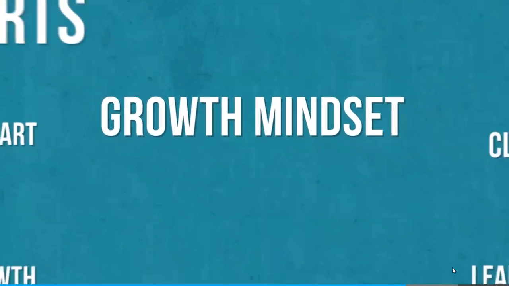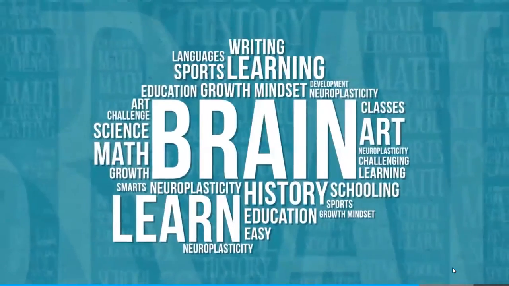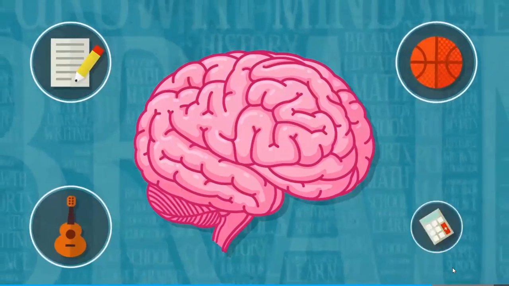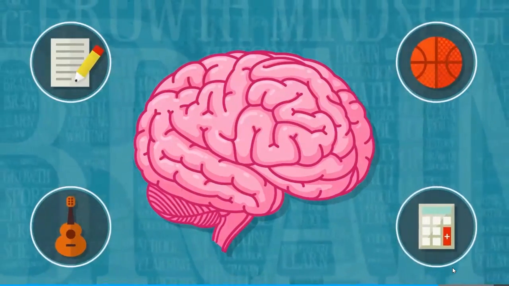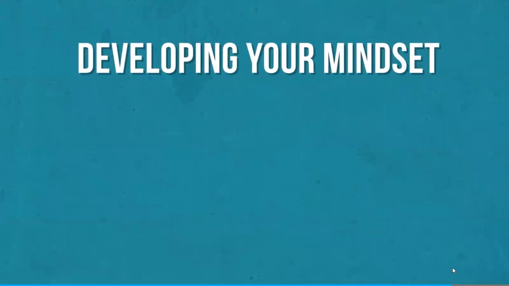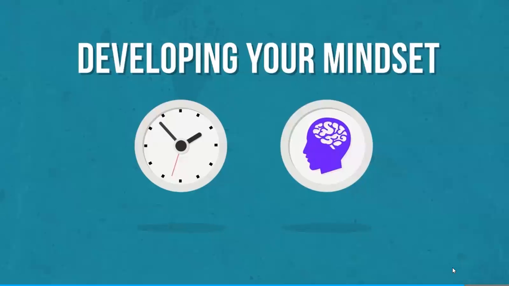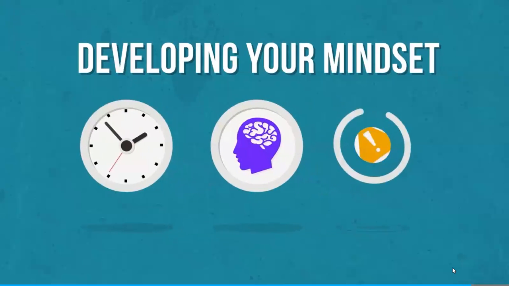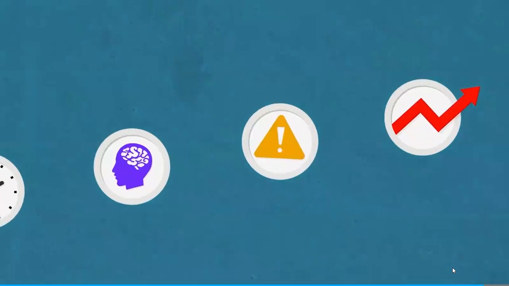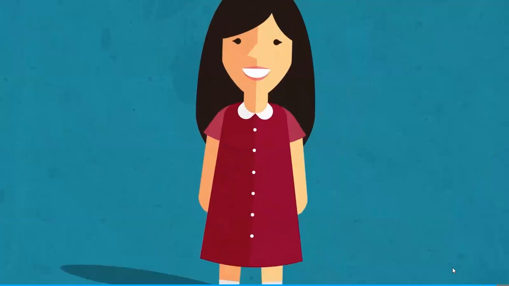You've taken the first step by learning about some of the science that shows you can grow your brain. The next step is to consider your mindset. If you have some areas in which you think you aren't smart, challenge yourself to learn and grow. Why should you bother? Because if you learn to develop your mindset, you'll persist longer with problems. You'll take on harder challenges and stretch your mental muscle more. You won't be as affected by setbacks, and in the end, you'll learn more. And the effects of changing your mindset can stick with you for years, since you're training your brain to think in a new way.